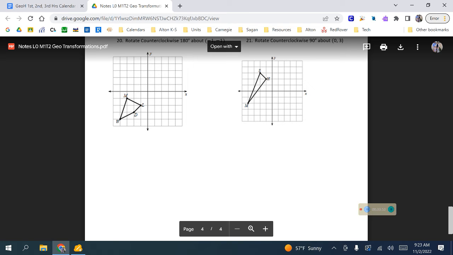Okay. So on 21 then, counterclockwise, 90 degrees. That's 1 turn in my paper. But again, you better make sure you're at 0.3. If you're at the origin, I know it's going to go off the paper, I think. But at 0.3, it should not. Okay, I don't think so. Hopefully not. So as I freak out my board one more time here.